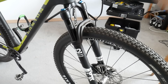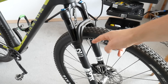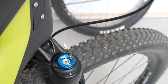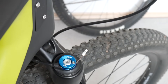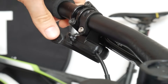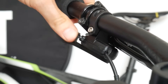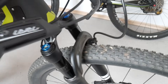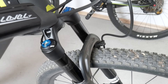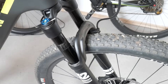Let me show you why. This is the Fox 32 Performance, but you might come across this problem on other models that have a lockout. Here you can see the lockout — this is how it operates. Here is the lockout lever: lockout on, lockout off — and it doesn't make any difference to the fork. Lockout off, the fork works perfectly fine; lockout on, no effect. Why is that, and how do we fix it?